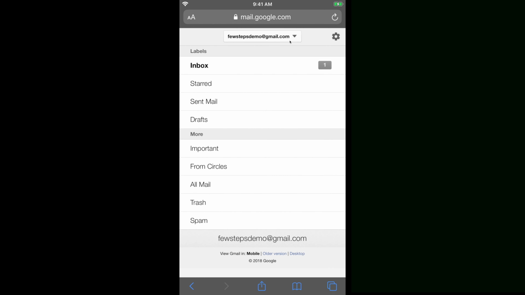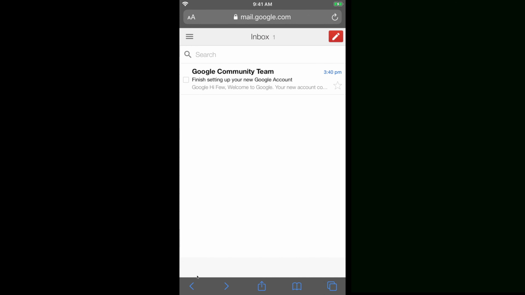And if we click on the back button, then we'll go to the main window of Gmail where we'll see all the emails. And there is on the right side a red color pencil. This I will use to create some email and I can send someone. So in this way, we can easily create a Gmail account using our iPhone or Android phone with some browser like Safari or Chrome.